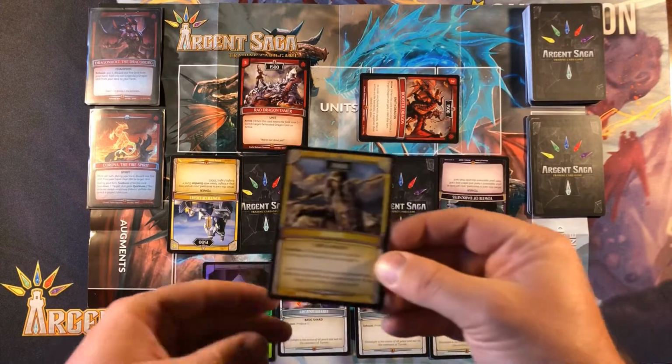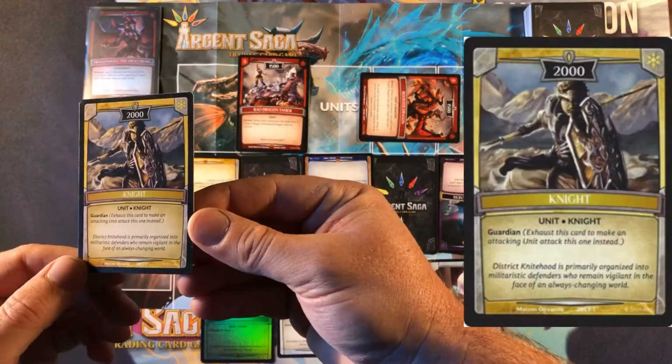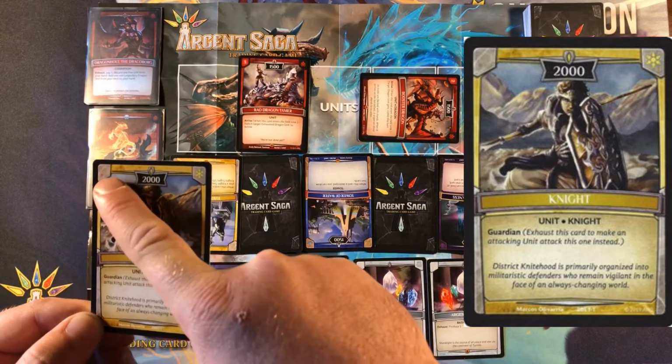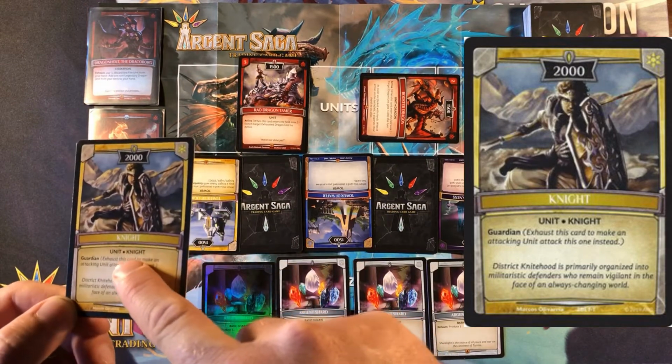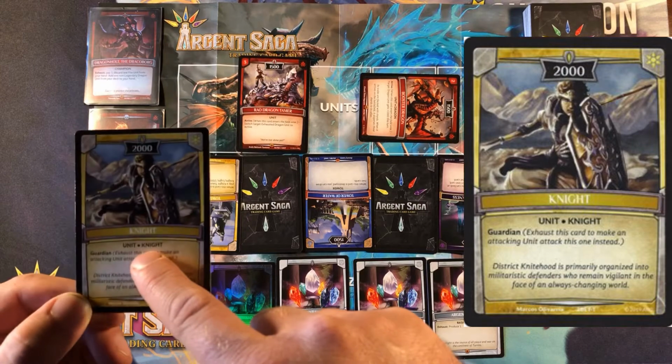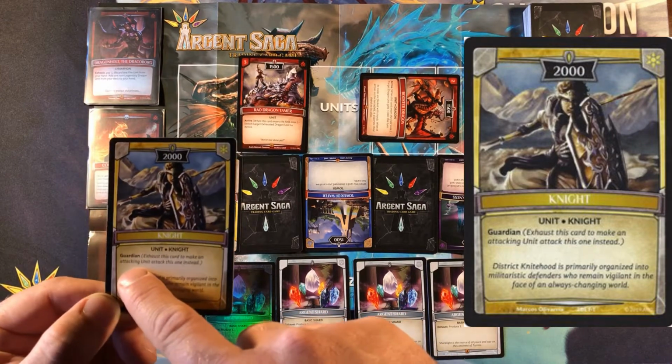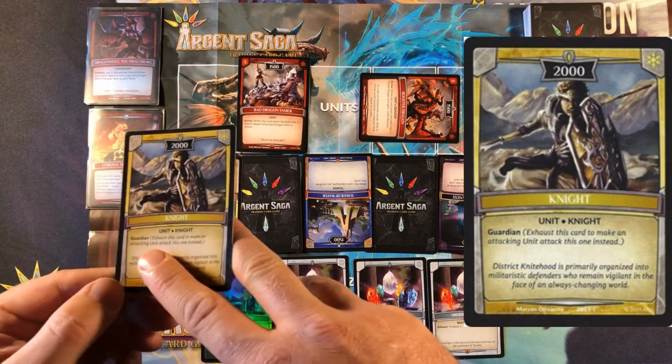So when you destroy a Tower of Light, you get to pop out one of these babies. It's a 2,000 power light unit. It has 0 cost because it's a token. It's a knight, it's a unit, and then the subtype, I guess, is knight, or the type is knight. And it's got an ability called Guardian. Guardian is how you block units.